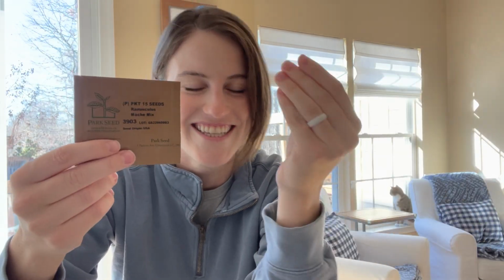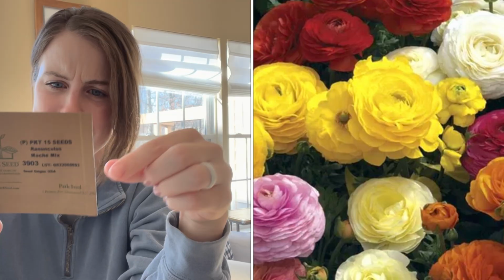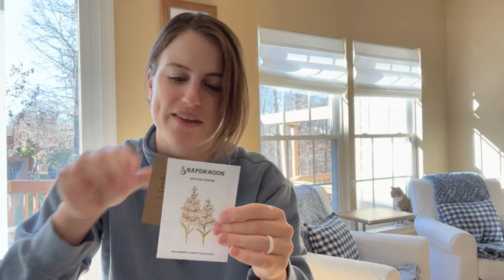With that in mind, I'm going to jump away from the My Gardener seeds for a second and talk about these seeds that I got from Park Seed that are actually a ranunculus. So I mentioned that I was gonna start some ranunculus from seed. Usually you start ranunculus from corms, but I found these seeds, and I think this is so interesting. So I'm really excited. That and apple blossom, this is what I'm organizing today, getting out these seeds. Then I'm gonna get started early. I think these are gonna be really fun, really interested to see what happens with them.